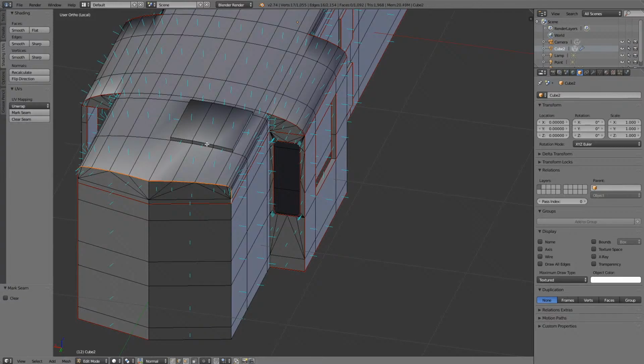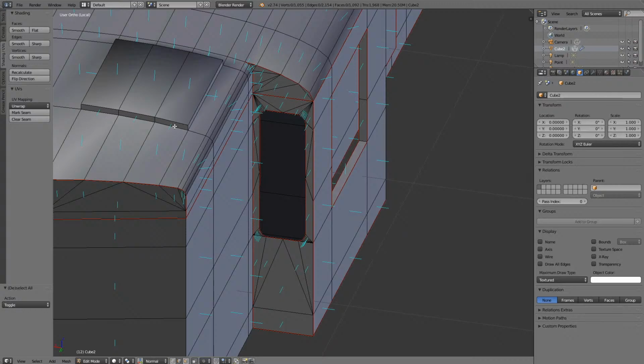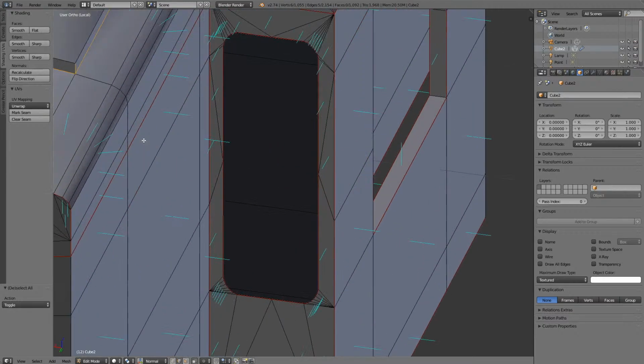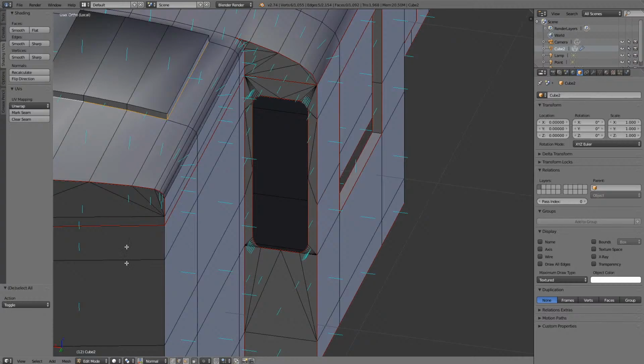Mark that seam. Like for instance, when I'm UV modeling, if this face here, we'll just mark that seam quickly.